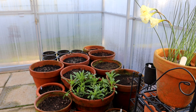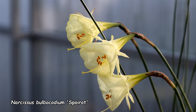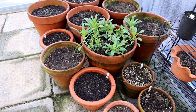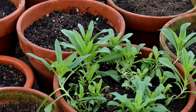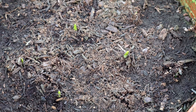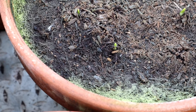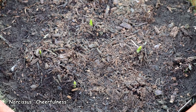The first thing to show you in this greenhouse is my spring pot displays, just beyond this daffodil that's flowering prematurely — very welcome all the same. Here we have my potted tulips mostly, plus a few daffodils, and I've added a few more since the last video. There are sweet williams too, going to add to my front-door pot display. These daffodils are the first to poke their heads up — they are Narcissus 'Cheerfulness', a beautifully scented multi-headed daffodil.